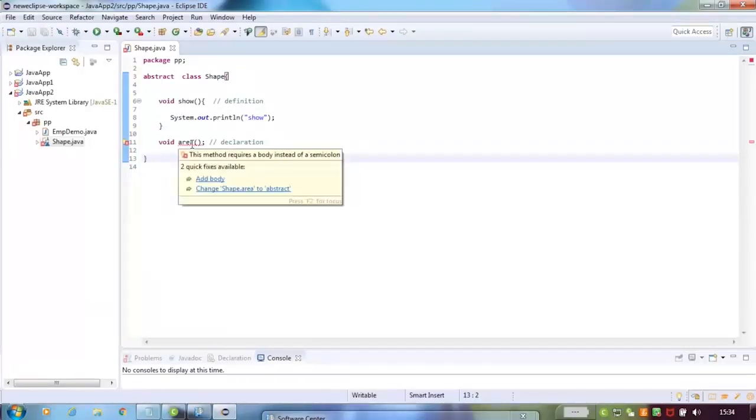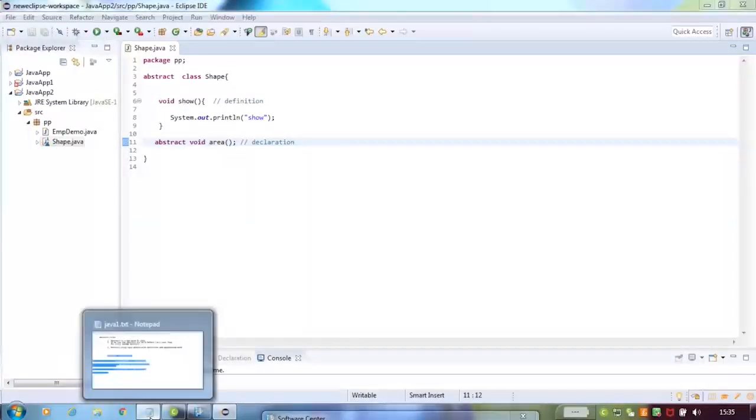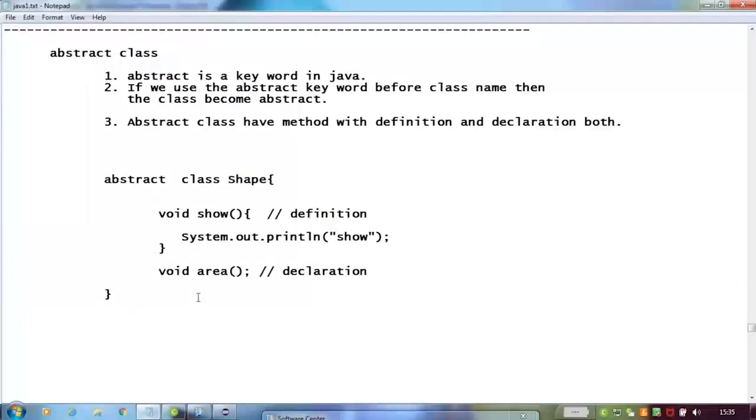If you see this error, it is saying that change it to abstract. That means if you make this method abstract, there is no error. Abstract, ABSTRACT, abstract, so no error. So that means that method inside an abstract class, method with declaration must be abstract.